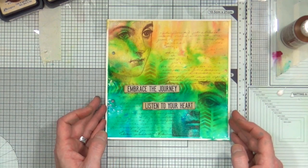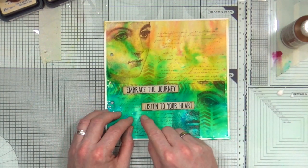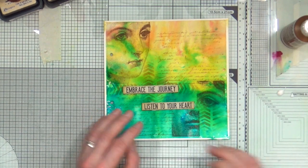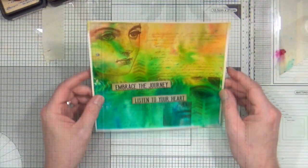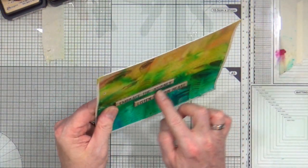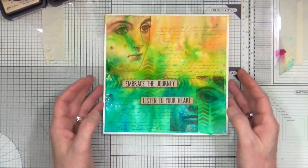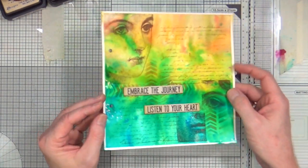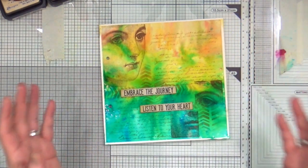And I can leave that now to dry, because that PVA will disappear completely when that's dry. So I'm going to leave that for a bit and then I will be right back. So they're all stuck down nicely. I did put something down on top just to hold them down to make sure that they didn't bubble or anything like that, and they stuck nice and firmly to the back.